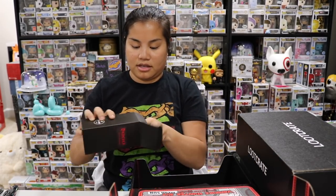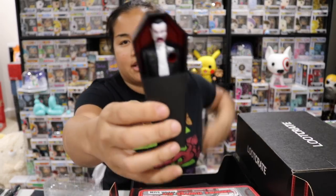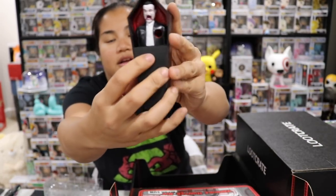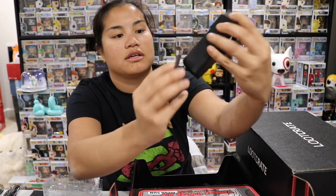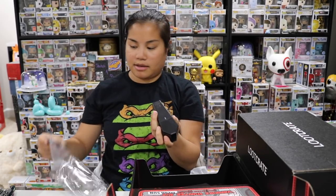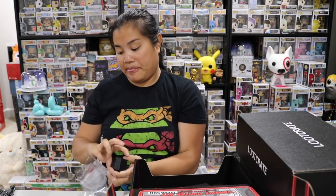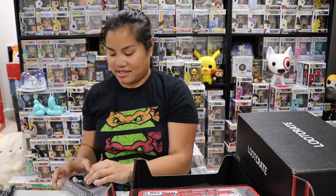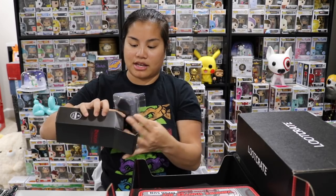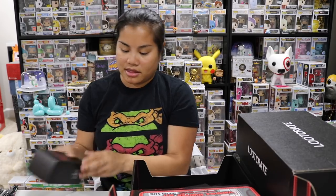Let's see what the Dracula pencil sharpener looks like. So interesting — you put your pencil in there, sharpen it, and the shavings go in the back compartment. It comes with a free pencil, which is neat, and there's a cover that you can use to cover it. I can see if Chris needs this since she uses pencils. I don't use sharpenable pencils anymore — I usually use mechanical pencils — but okay, there's that.